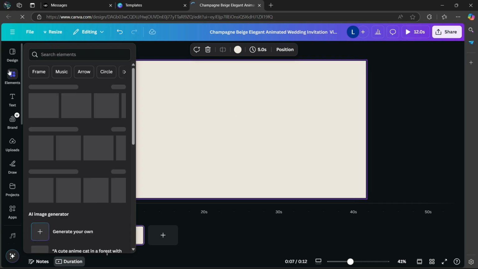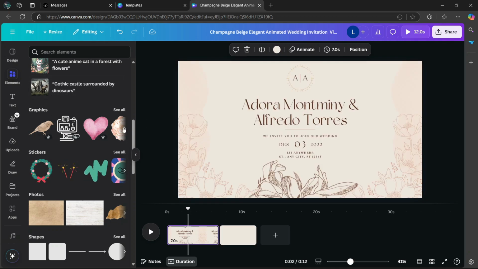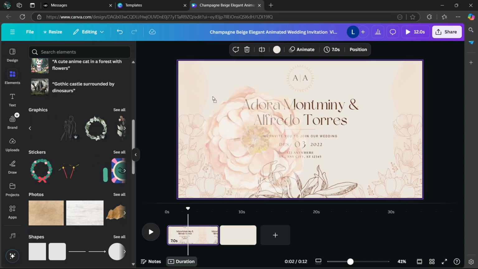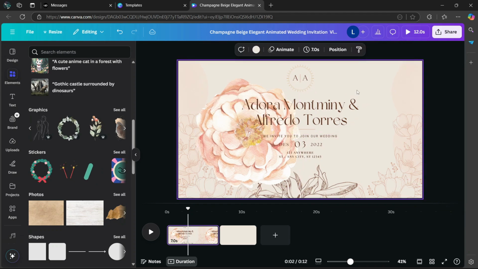You can go to the left side, then select elements. So from here, Canva has added many designs that you can add to your images and videos. So you can include graphics. So if I go back to the first image, I can add in something like this flower. So once you've found the image that you want to add, you're going to simply drag it into the canvas, then place it at the back to make it look nicer.